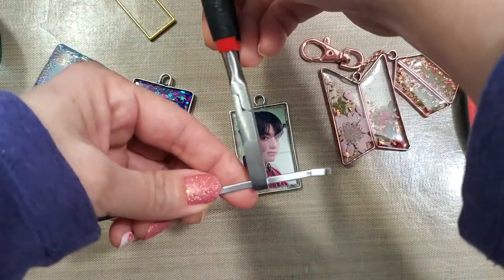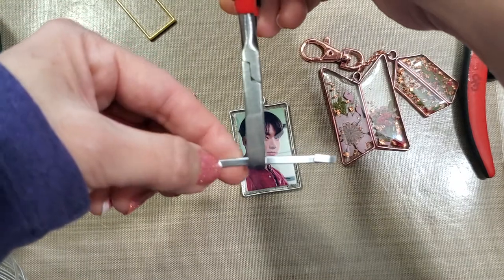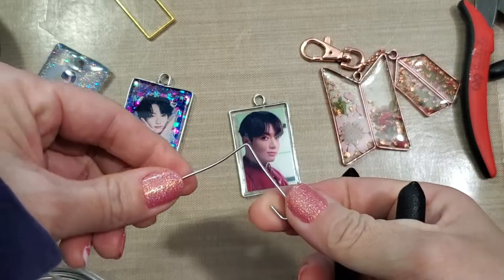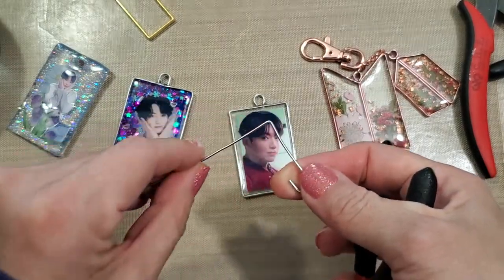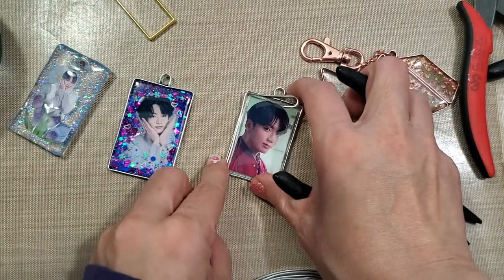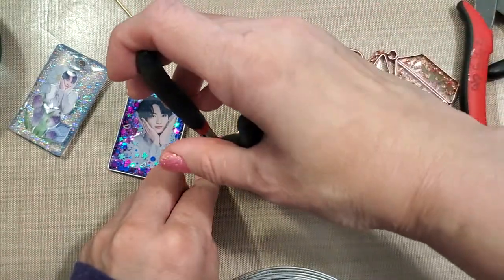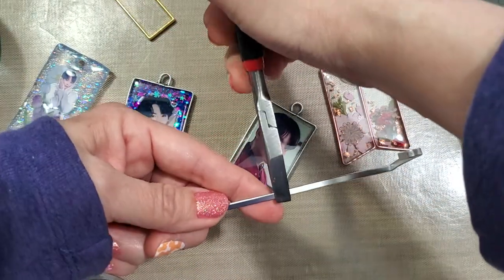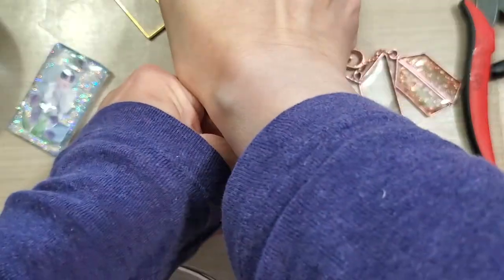and then I put my pliers. Make sure that your pliers are straight, relatively up and down. Then use your fingers and just bend it over, like that. Then you just have to straighten this out a little bit. So you put that here, where you want it to be, like the edge of that. And then do the same thing. Put your pliers on the edge, the corner where you want it to be. Make sure it's pretty straight, and then fold.